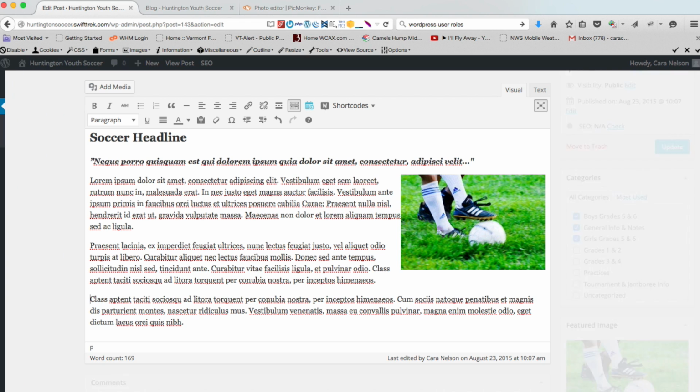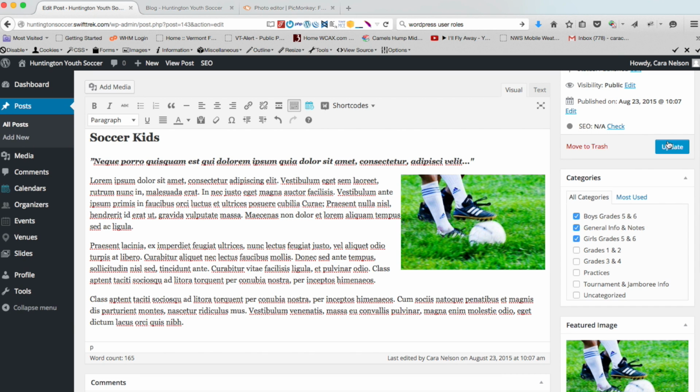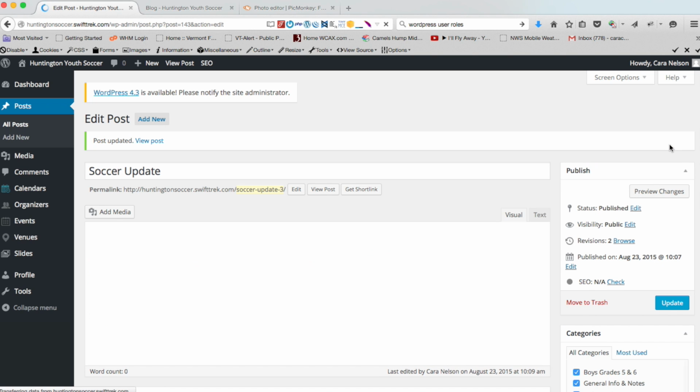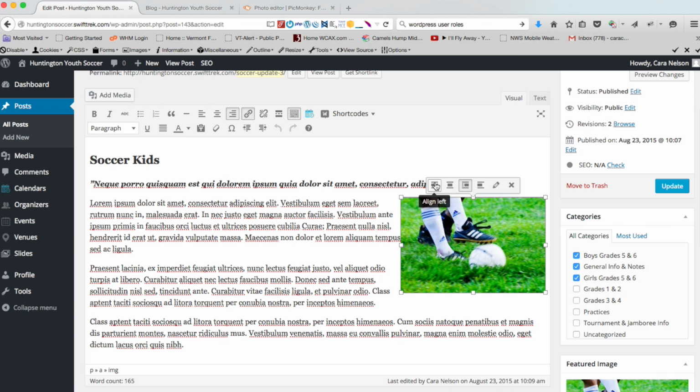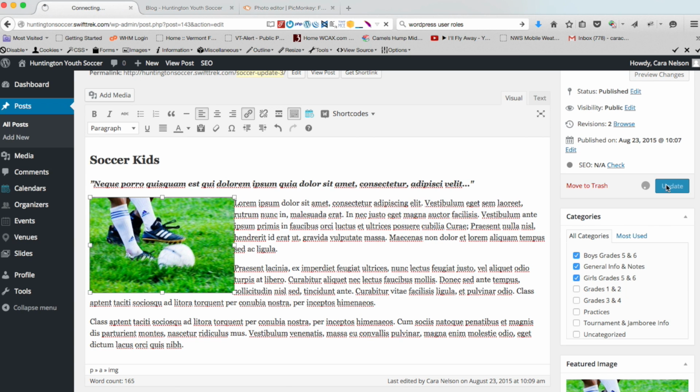So you want to take out some text. You want to change the headline just to say soccer kids. Update. Always update to save it. We decided we want the photo on the left, so we're going to go take a look at that.